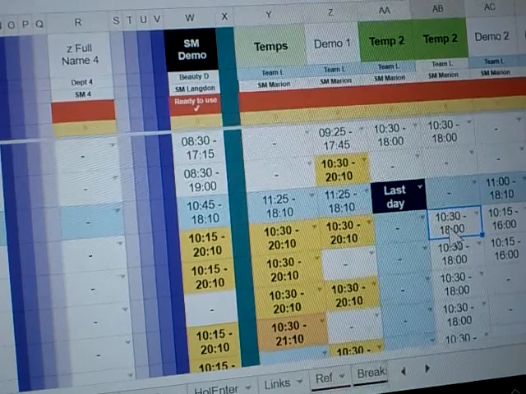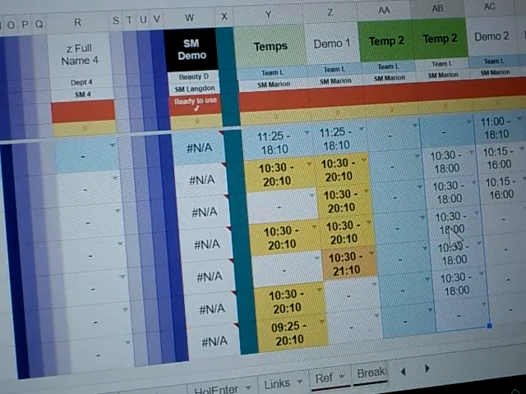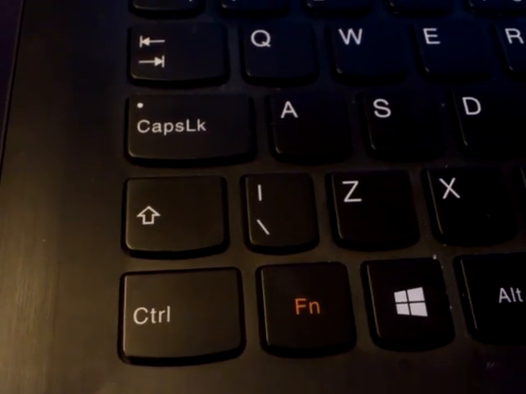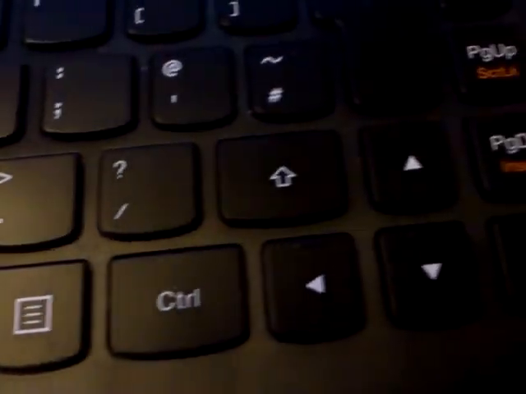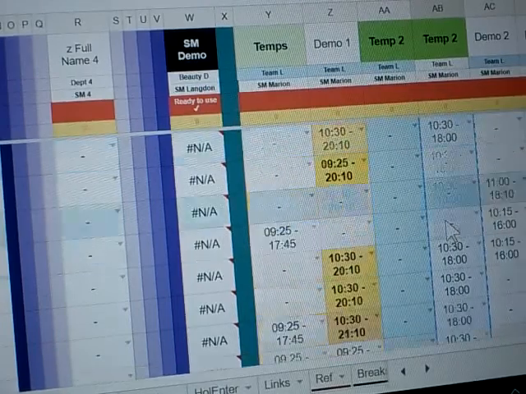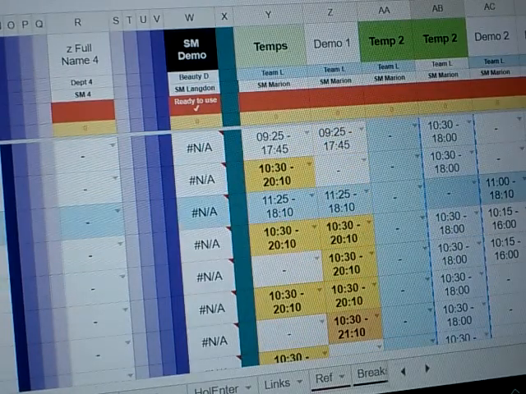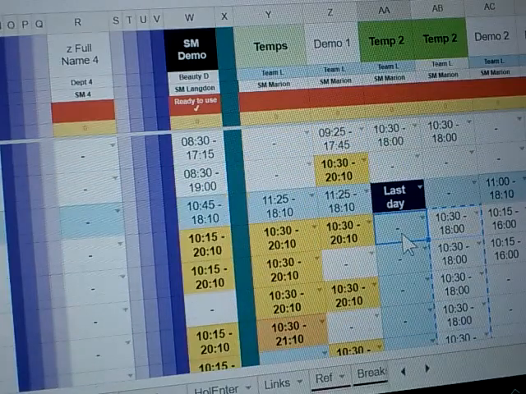So Control Shift down arrow key to select the entire lane. So on the laptop, Control and Shift, you hold it together, and then you take the arrow key downwards. Control C, go back to the last day. Control V.